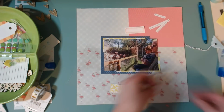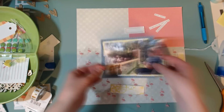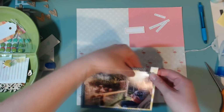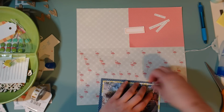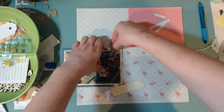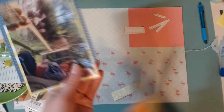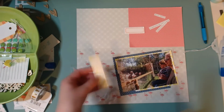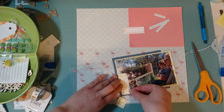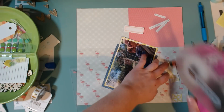And then this is where I'm going to decide to actually get another piece of paper. This is actually a different pattern than that first yellow and white pattern. And so I'm just cutting that down to fit right there. And you can't even tell that they're two different pieces of pattern paper because you can barely even see the pattern. So I just cut those two down, and I'm going to glue those into these two corner spots.